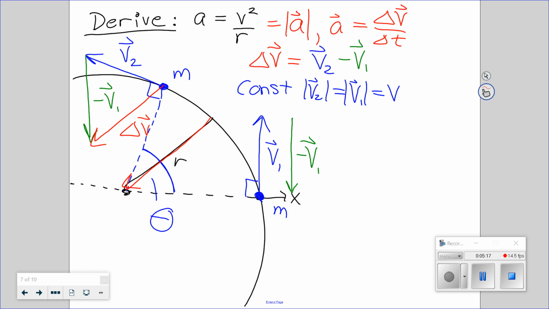So I've got to copy this triangle where it's V2 and V1 and delta V. Keep in mind how these are right angles everywhere. This is a right angle between the radius and the velocity, and so is this. I deliberately didn't swing all the way to 90 degrees away. In fact, the closer together V1 and V2 are, the better.